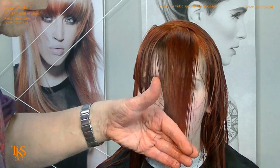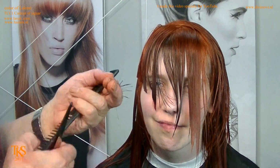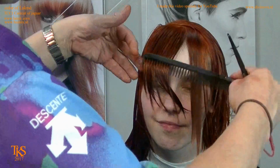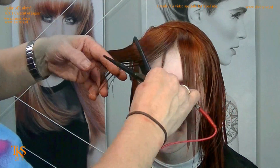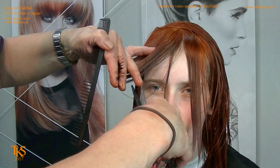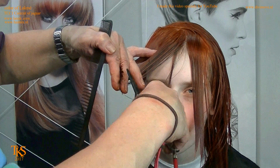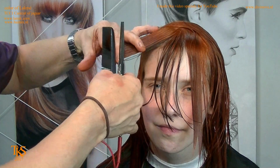Now I just have to find me a connection to both lines, so I slice into the longer lens. Take them up once again. Give them a slight graduation so they lay nicely to the other side. In a soft point cut technique, I give the fringe a nice soft line.